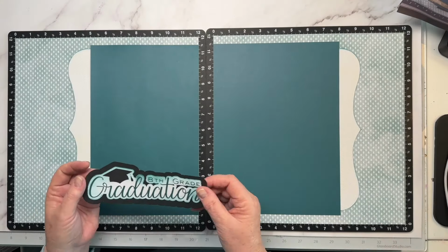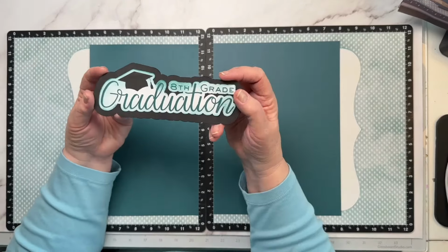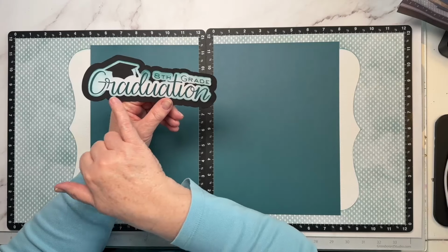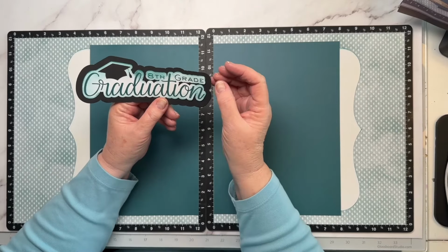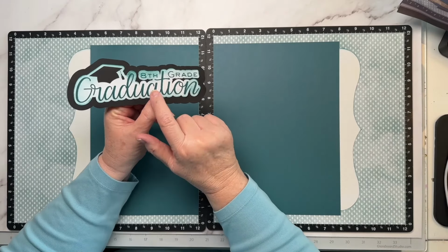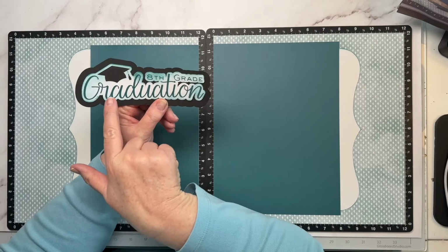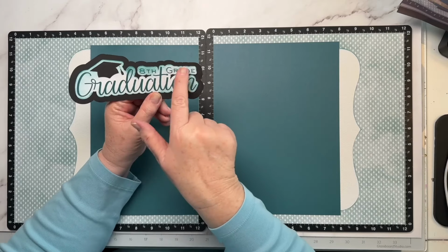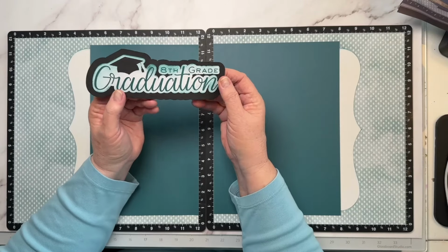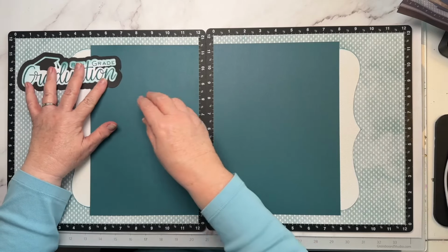What I'm gonna do now is start putting on some of the pieces and figuring out where I like them best. This was some cutting I did with my Cricut. And here I've gone in and double offset it. So I have my white offset. I have some pretty peacock that I used for the actual verbiage wording. I've got a graduation hat here. And then I brought in my pretty peacock ink and just kind of inked up the sides of my verbiage there, my wording. So I think I'm gonna want this over here as basically a title.